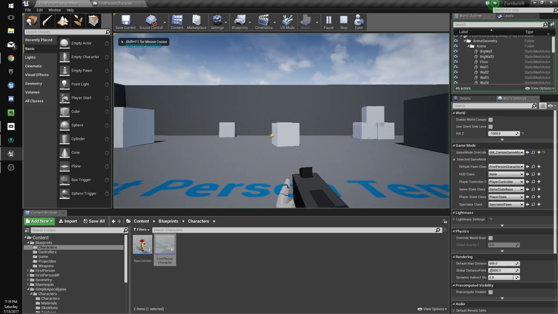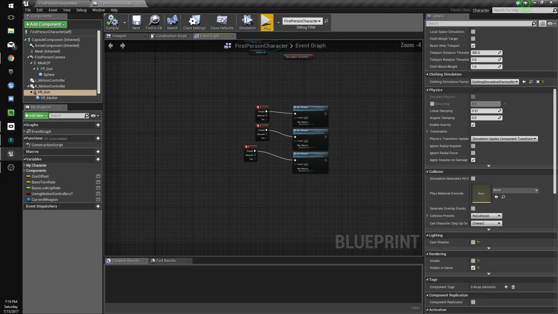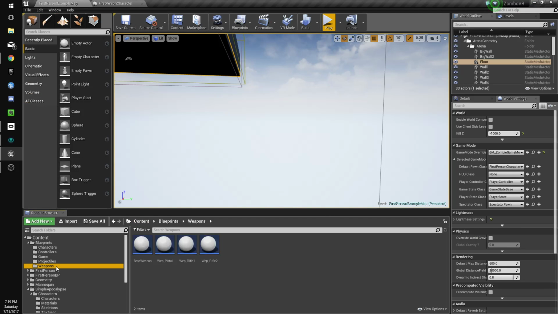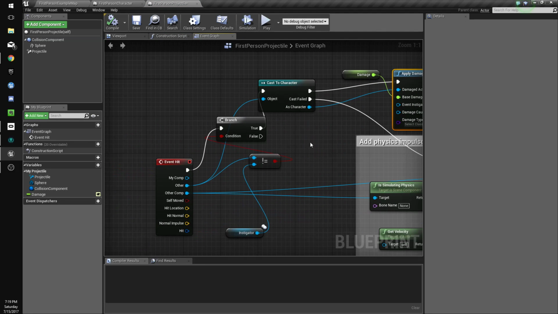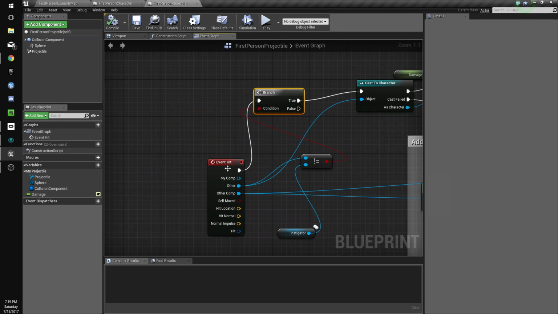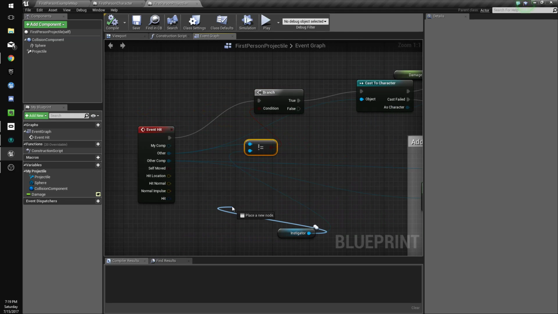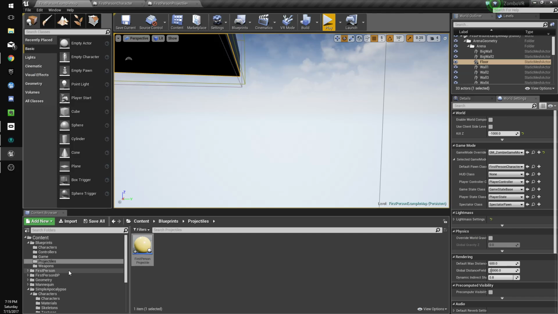So, pistol is still colliding with ourself. Didn't we set it to ignore, actually? It should be ignoring us. Right, event instigator. If it's not equal to instigator. Oh, right.